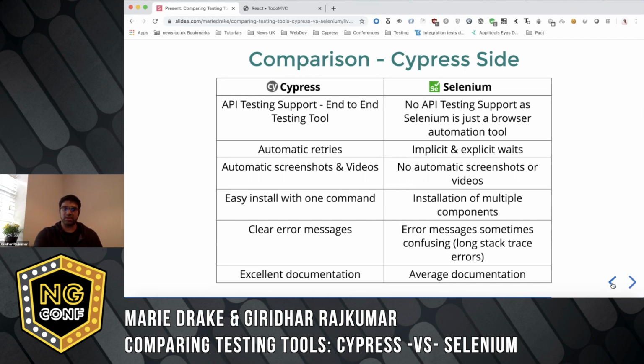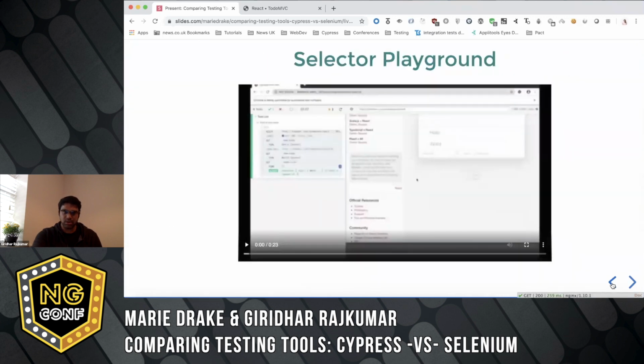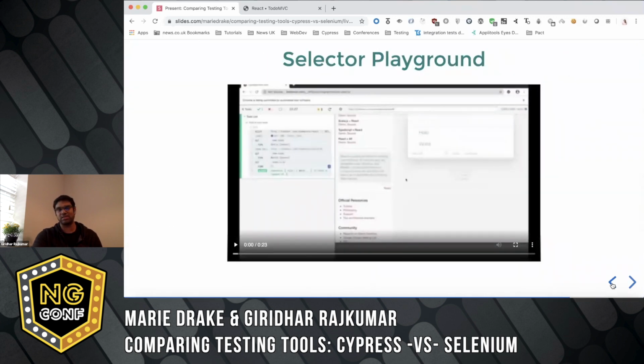So with these differences, I'll just show a simple example of how test runner is going to help us in drafting the test cases very quickly, actually. So when Mary was executing the test cases through test runner, she just executed them by clicking on the left hand side where test cases get executed. But there is one another feature which I really like with Cypress, which is Selector Playground, actually. So what is it? Selector Playground is something where you can select the jQuery path of this particular component directly from the test runner itself.